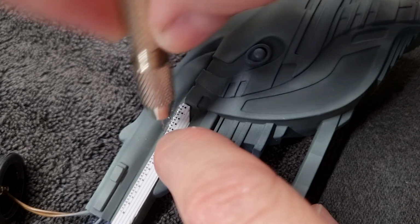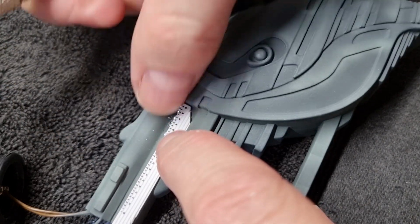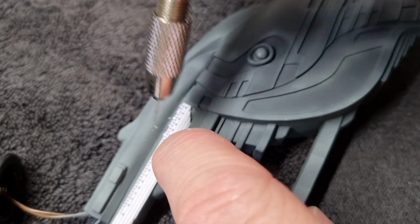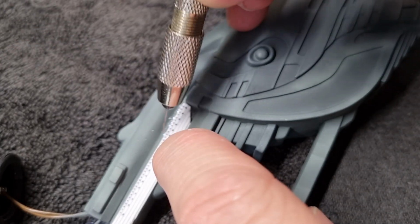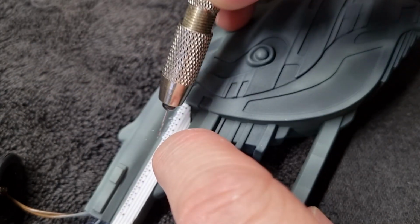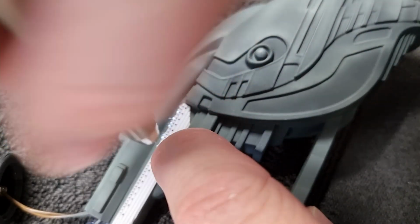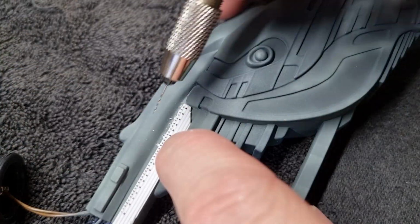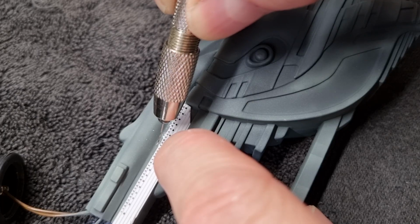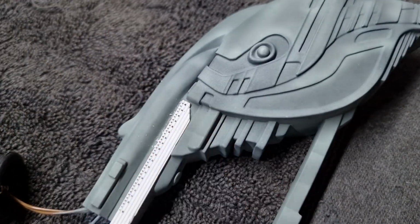Give it a nice big gap. And you can see I'm only doing it a handful of turns each time. I don't know, maybe 3 or 4 turns, and that's enough to break through the paint. Yeah, like 4 or 5 turns. Another gap. This is just a whole lot of finger in the lens. Right, let's just leave that there for a sec.